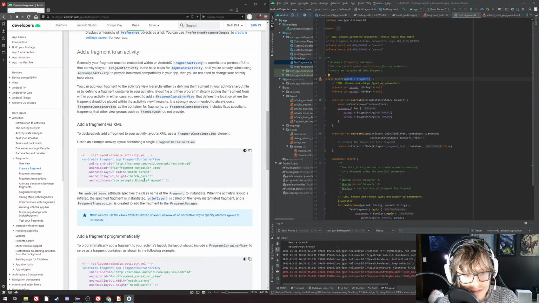I just wanted to demonstrate how useless this documentation is to somebody who's a beginner, let's say. I mean, I guess fragments is a bad place to start, so maybe this is an unfair example in that sense. But just the fact that you have to go through all of these steps, there's no copy and paste this code to get started kind of deal, and this is true of most places in the Android documentation.